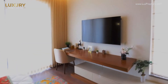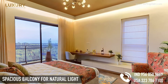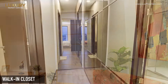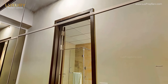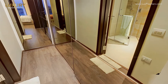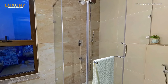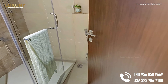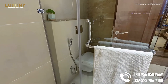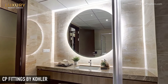Now we will go towards the master bedroom. The master bedroom will have a walk-in closet, an attached bathroom, and has a balcony to it. You can see how much natural lighting comes in. This is how our walk-in closet looks like, which also comes with an attached bathroom. This is one-of-a-kind design — the mirror finish we have given is very much in trend nowadays.